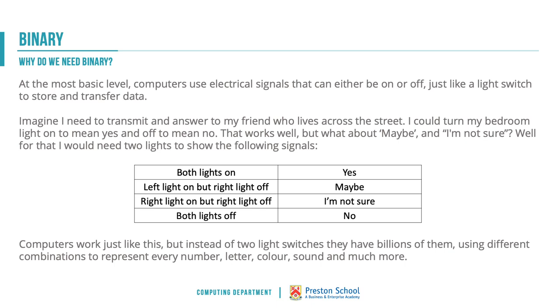So one light switch allows me to transmit 2 bits of data, 2 light switches allows me to transmit 4 bits of data. Now let's imagine I had 1,000,000 lights or 1,000,000,000 lights all in a row. That's exactly how a computer works. There are billions of microscopic switches within a computer processor. Each one of them can either be on or off. And using those billion switches, I can make trillions of combinations of different pieces of data.